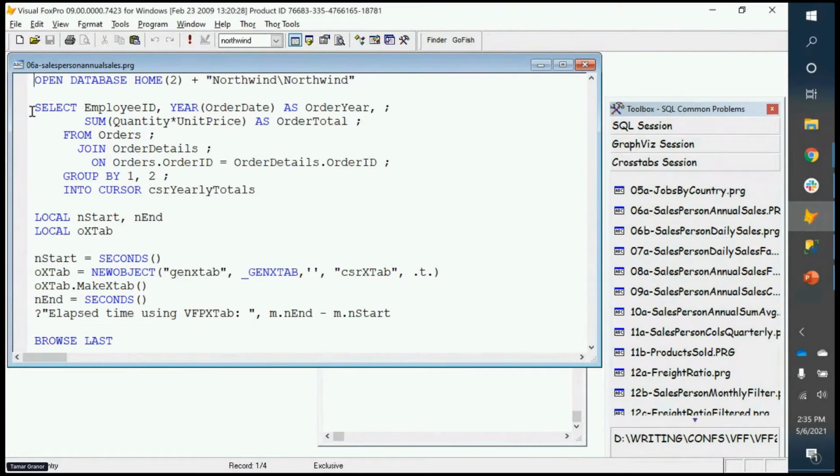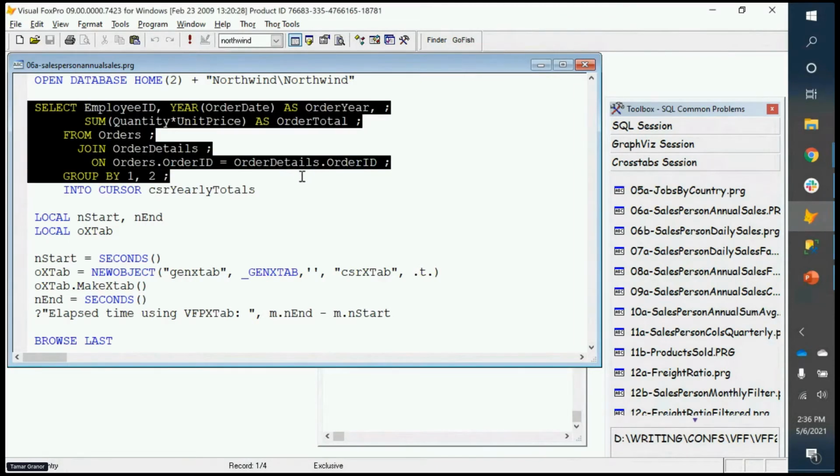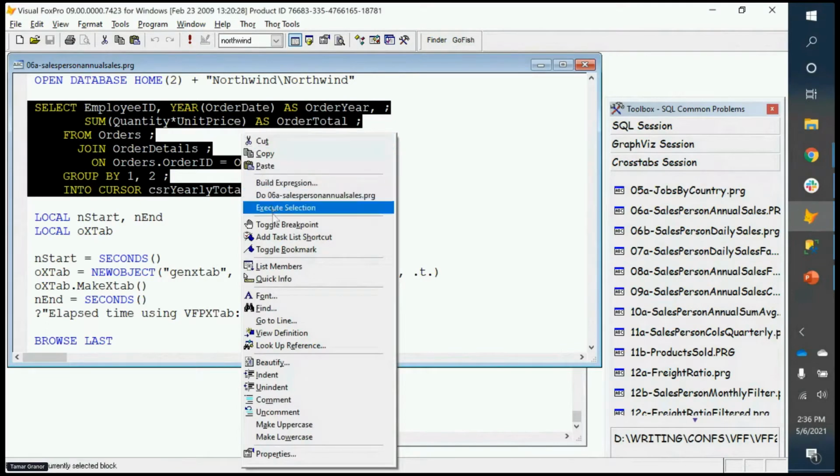And that is the answer to the question. But what we really want is one row per salesperson with one column for each year, because that'll be much easier to read. So we take this result, and let me go ahead and run this one first, just so you can see.